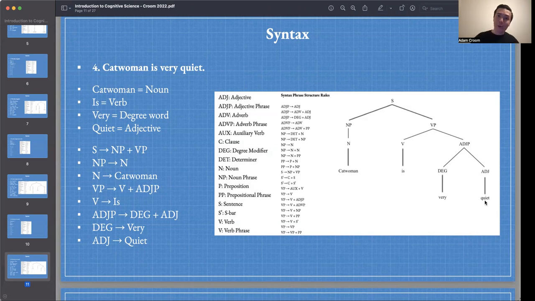Batman is very loud, or what have you, right? Dogs are very loud, or whatnot. You see that even just by following the same types, we can generate lots of unique thoughts, which is really awesome.